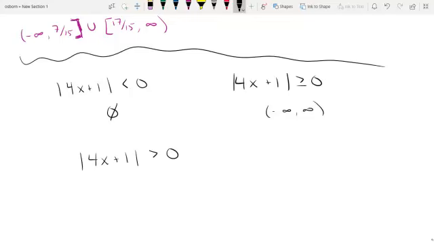So just make sure that you're reading it through. If I said something like the absolute value of 4x plus 1 was less than negative 2, once again, no solution. So just make sure that you're reading through the questions very carefully. Be careful not to get into the habit of just breaking it down right away without looking at what's on the other side of the equation.